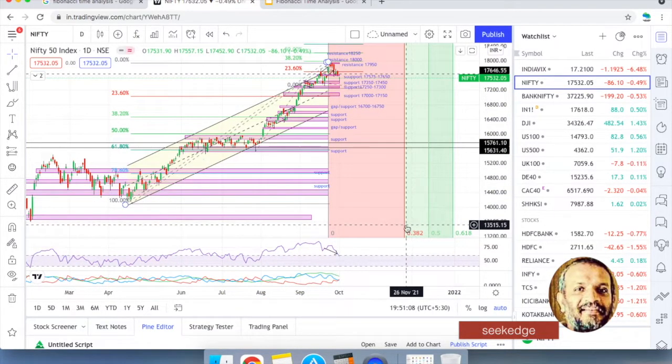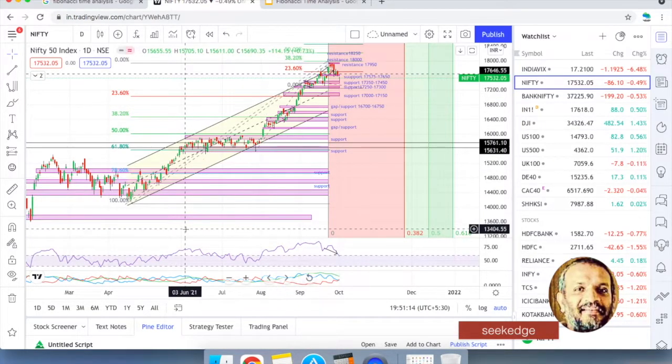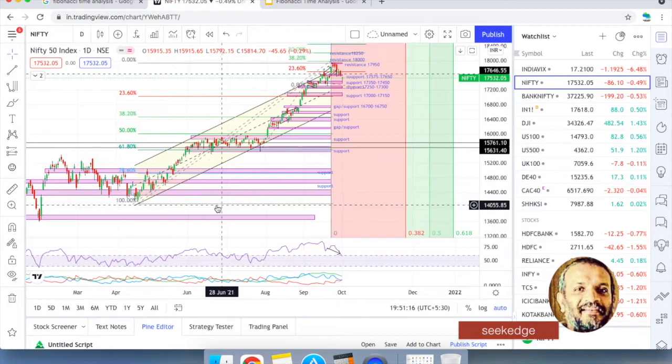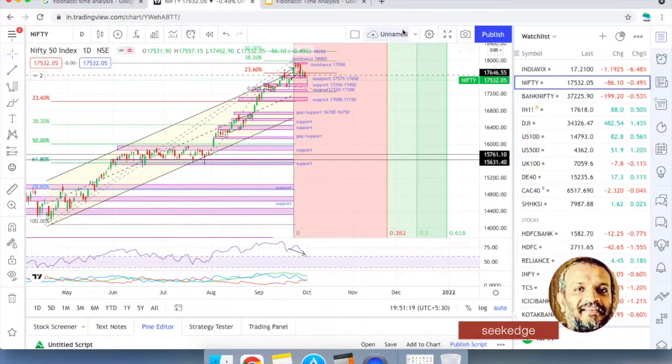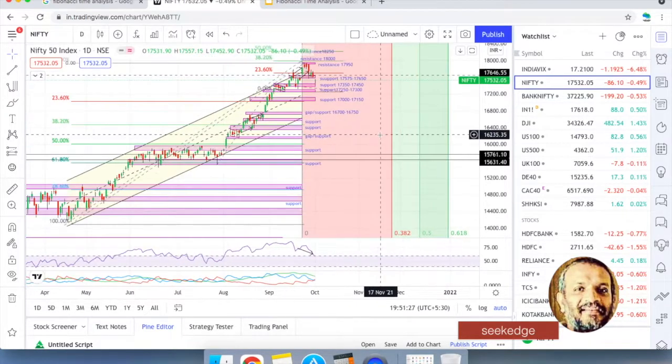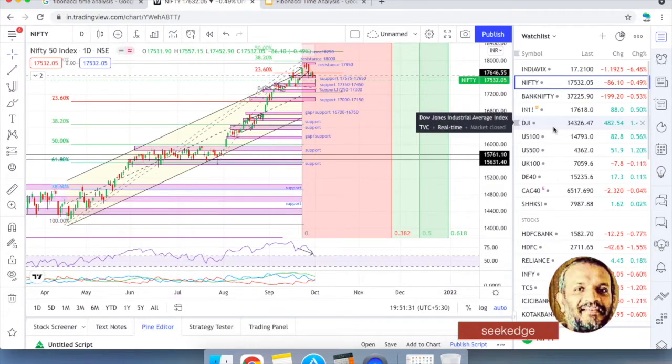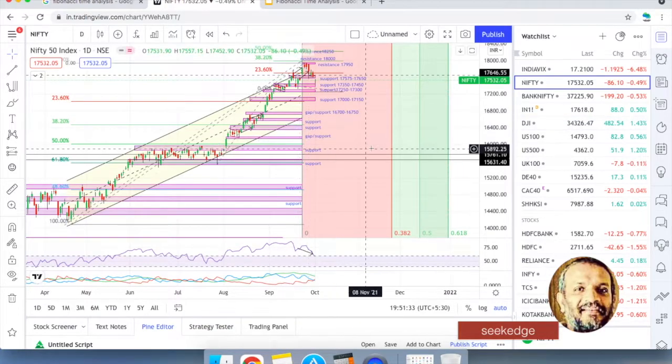The projections are saying that at 38%, something is going to happen in the November time frame. So around November 25th, for this swing, there can be a further bounce upwards, or there can be a retracement that breaks the retracement levels. Any of these things can happen. This is for the Nifty index I put. Similarly, you can do it for any stock or any index, right? It works the same on currencies or other instruments.